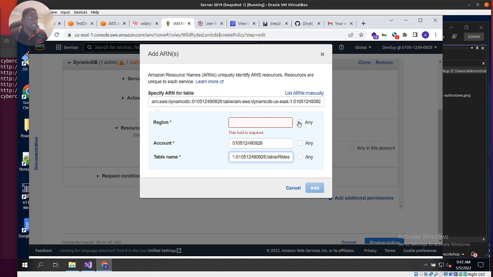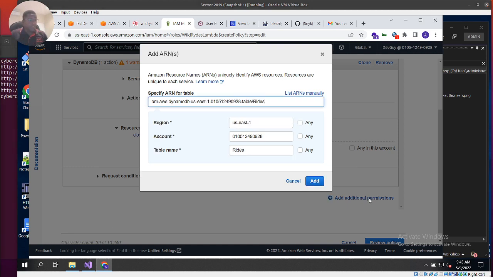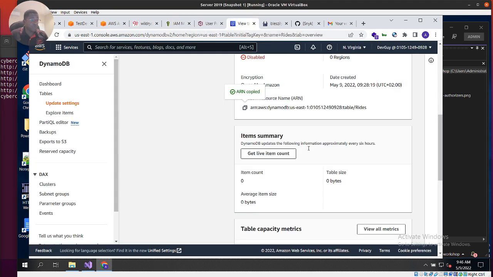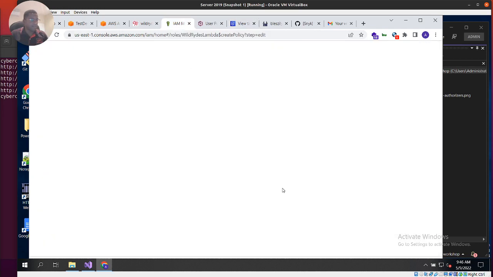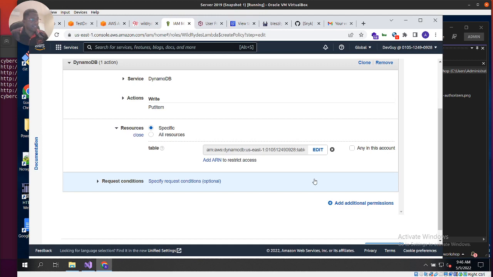Maybe I would set this for any region, but again I think I want to stick to the default region that I've been working with, so I can manage whatever I'm doing. Okay, so we got it all working out. We can see the ARN for the table, which was copied, and we can see the account and the table name is right. All right, so just a quick verification. Always good practice to verify what we're doing. This is the table name, right. All right, so I'm going to go back here and add this.